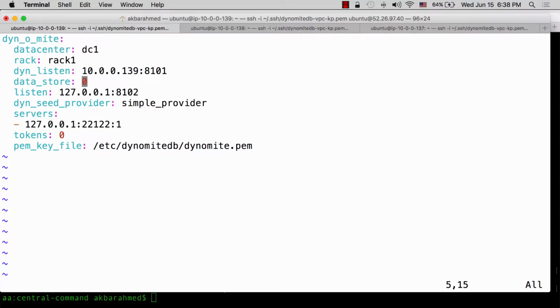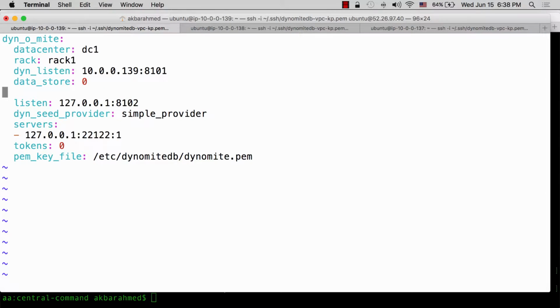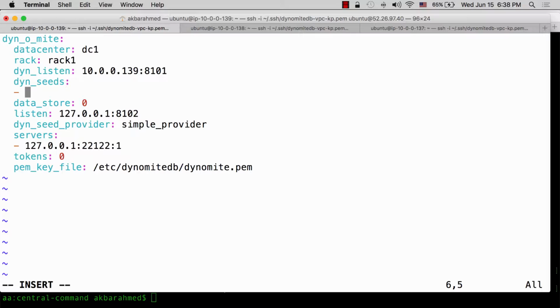Then next up, under dyn_listen, let's create a new element, dyn_seeds, which are going to be the seed servers. And then from there, we want to put in our other server. So our second server is going to be 38, port 8101 again. Specify that it's going to be rack 1 as the other servers, DC1.